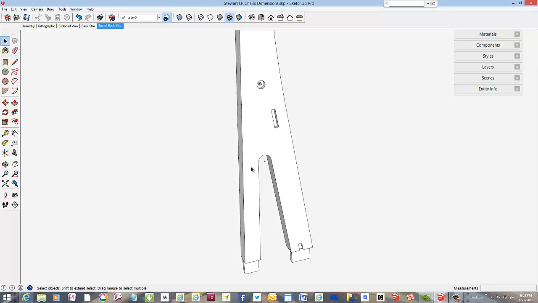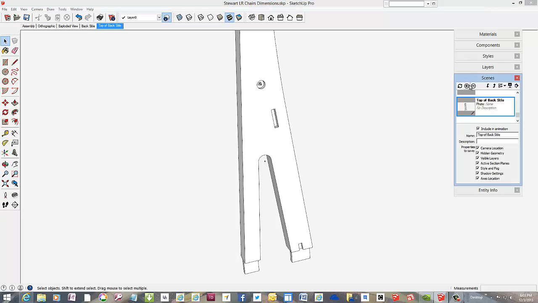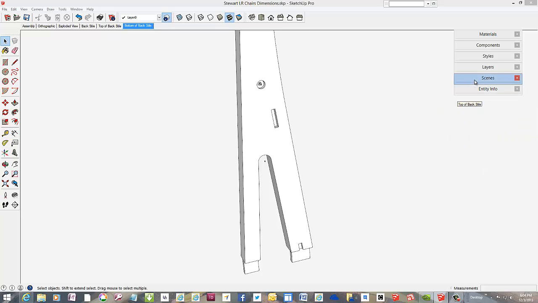We can do a similar approach at the bottom for the various details down here. I'll just go ahead and make a scene called the bottom of the back stile. And I better check the layers, and only detail is on.